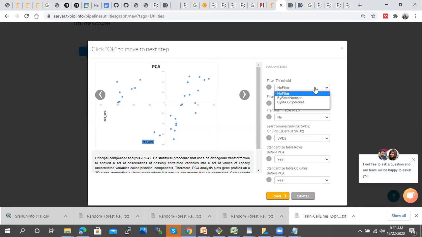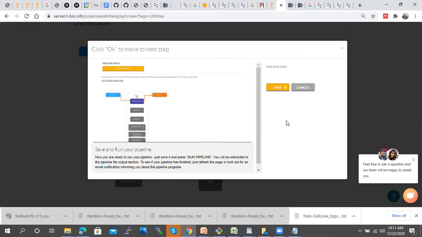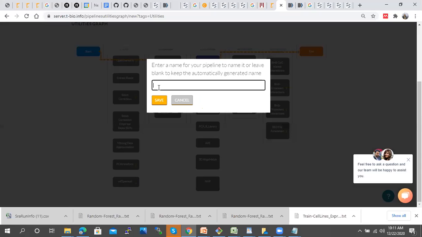Here we can select the threshold. Let's take it by default, and we are not changing any other option. It's asking whether you want to perform log scale transformation. For read count data, we can skip this and just generate the PCA components. So the PCA for the SARS-CoV data.